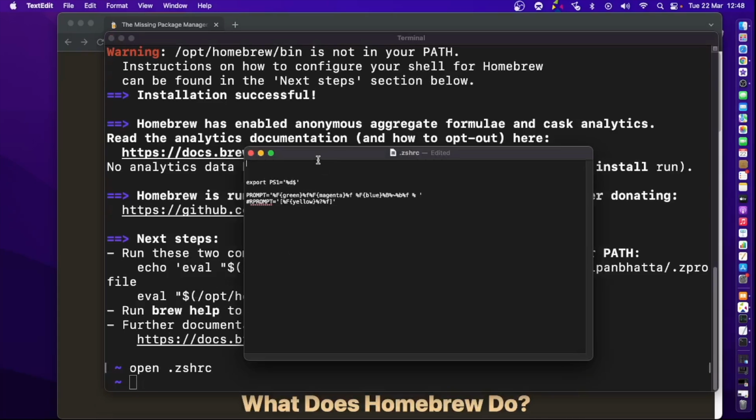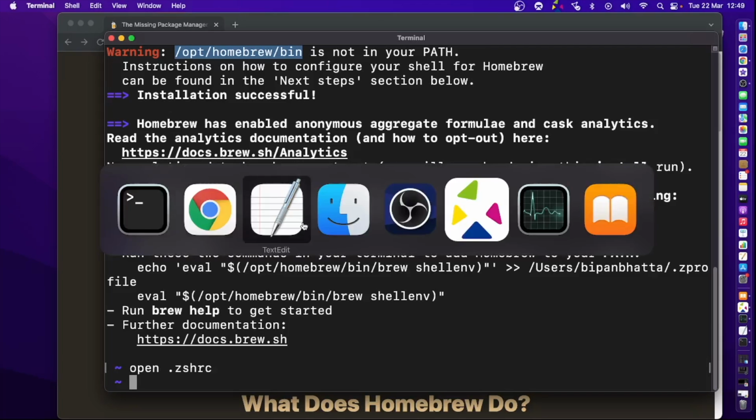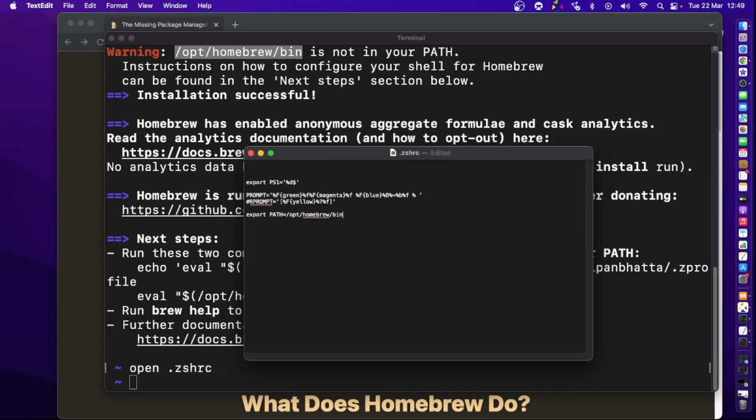and here I'll have to export this specific path. So at the end I'm going to write the command export. Okay, let's create a variable name called PATH equal to this specific path. So I'm going to copy this path. Now I'm going to go back and paste it here, and then write $PATH. Okay, so let's save it. Now it's done. There we go.